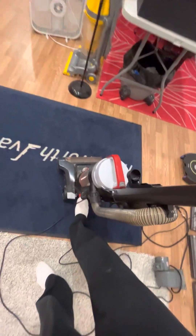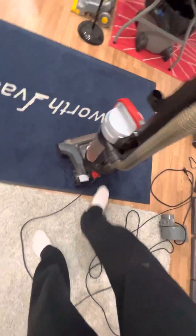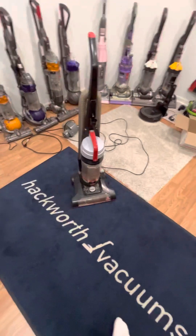All right, let's make sure this is in the off position. That's off. I could get a cord hook off of another one. Let's try her out — okay, sounds normal. See if it cleans. Oh, and there's stuff in the canister too. We're gonna get this thing all cleaned up.